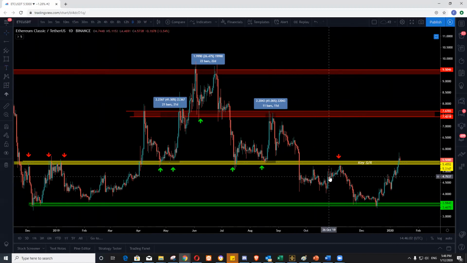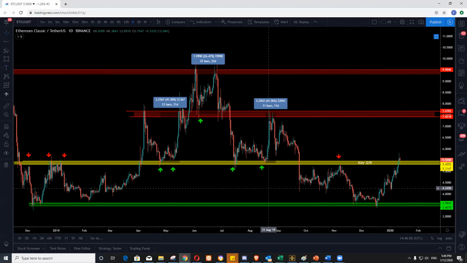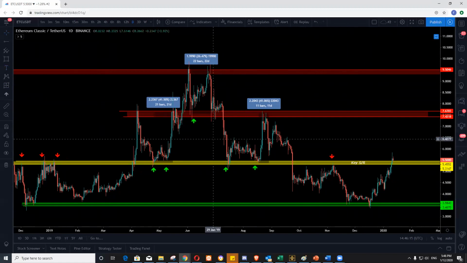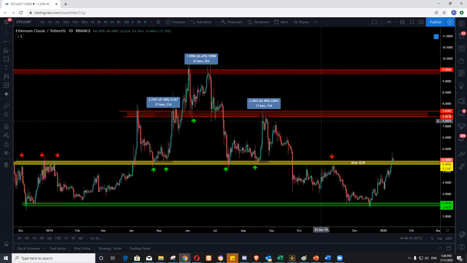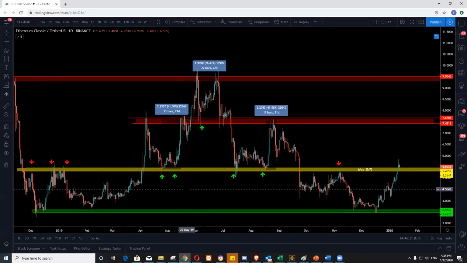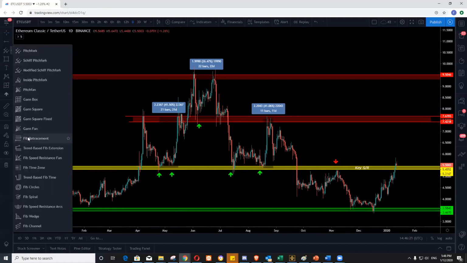Okay, so what's next? Do I have any confluence before I start to detect my entry and my exit? For confluence, I mean MAs, Fibonacci, any other tool that helps to validate my analysis. I prefer basically MAs on the daily, and I prefer Fibonacci. So let's add Fibonacci here.